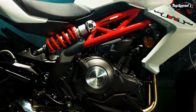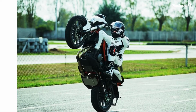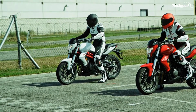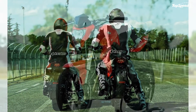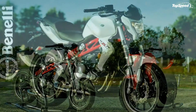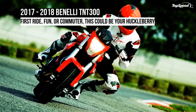Like Benelli, the tuning fork company went the inline twin route, but it punched the mill out to 321cc for a difference that registers on the butt dyno. Yamaha squeezes 41.4 horsepower and 21.8 pound-feet of torque out of the plant, and at only 373 pounds soaking wet, that extra power is immediately apparent. Not quite as naked as the TNT, the YZF-R3 closes off most of the engine with a full front fairing, leaving it looking like more bike for the buck.